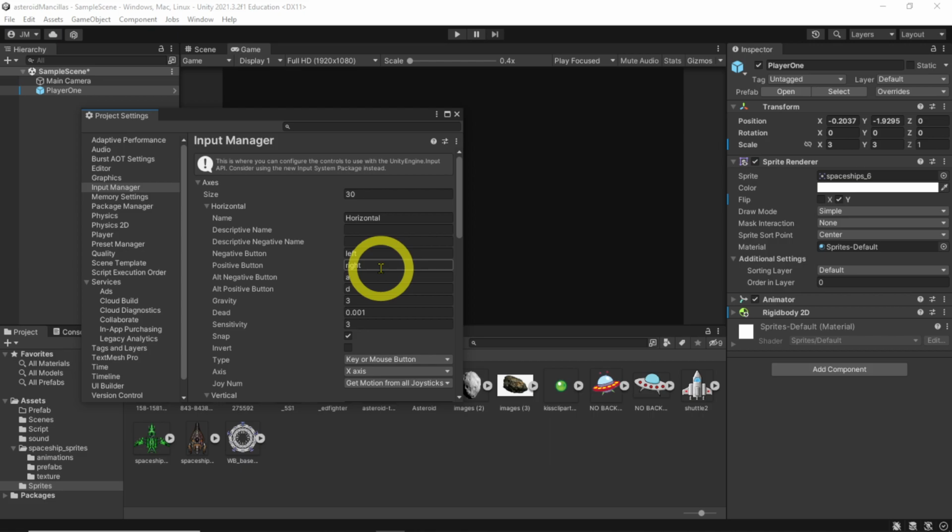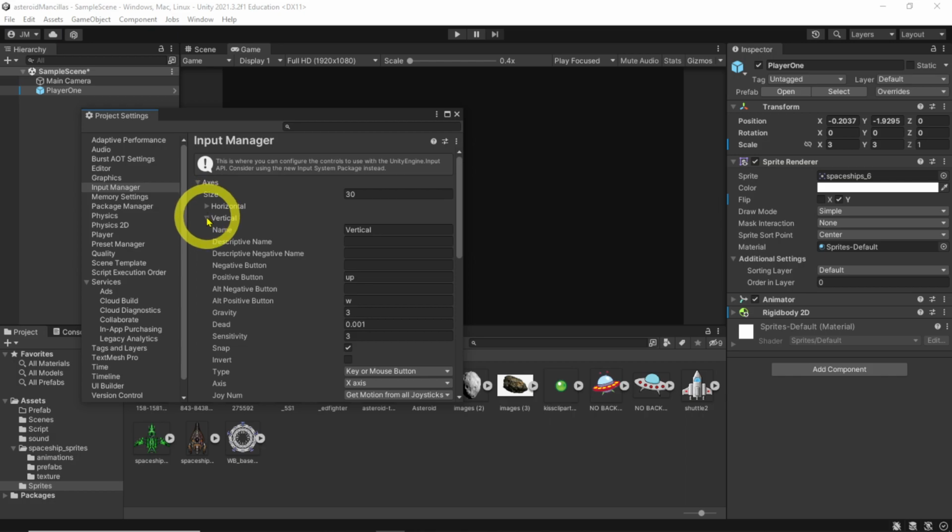Now, because I am flipped, I am using the animated one, I may need to change these around. So keep that in mind. Don't worry about it for yourself. If yours works when we test it out, great. If mine doesn't work, then I'm going to come back in here and switch these out. So keep that in mind, folks, for those of you that are following along with an animated spaceship. Later on, we'll set up our shooting and stuff like that. So we're going to leave this alone.